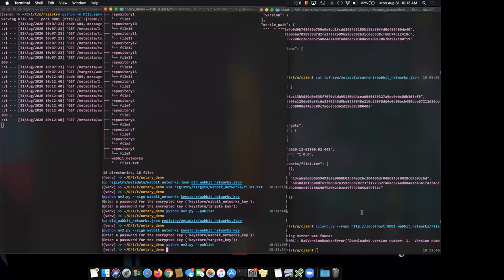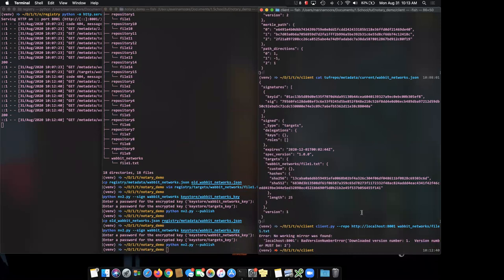Okay, so next I'll show you this other new feature that we looked at, which I think would be especially useful if you have some private registry or private repositories on the registry. Sorry, I always get that confused. So the idea here is that if you are the runner of the Rabbit Network repository and you have your clients, and you want them to trust anything signed by you, Rabbit Networks, but you don't really know anyone else on this registry and what they're signing, so you don't necessarily want everything on the registry to be trusted. You just want the stuff that you attest is good and valid or secure, whatever your parameters are.